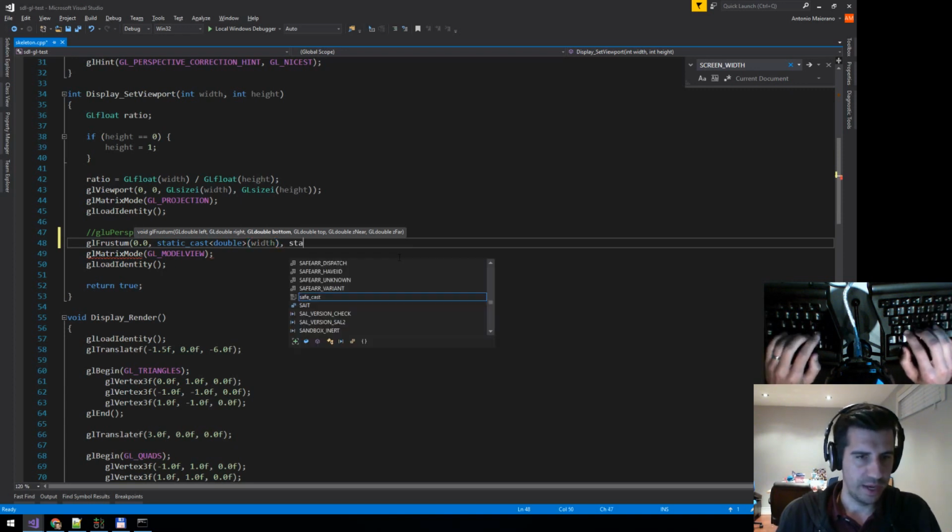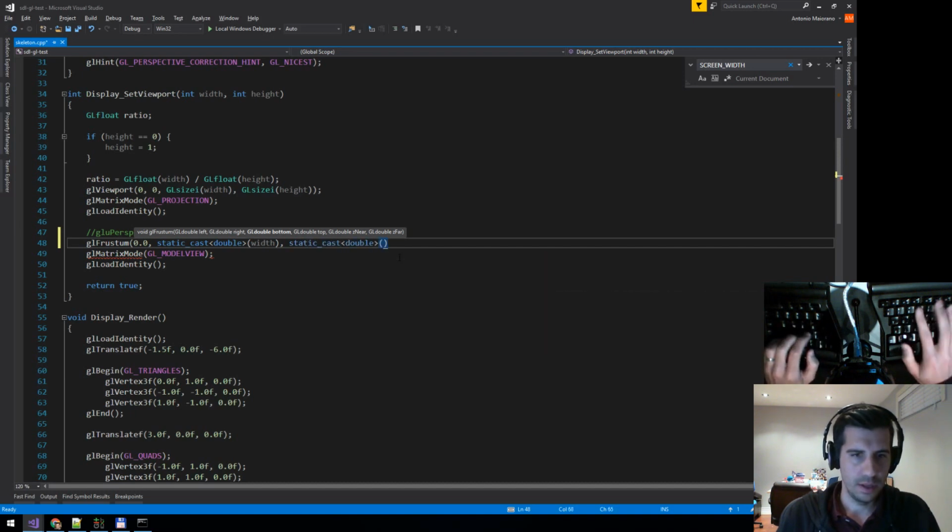Bottom will be the height. Top will be 0. And then near and far, -1 to 1, I think is fine.